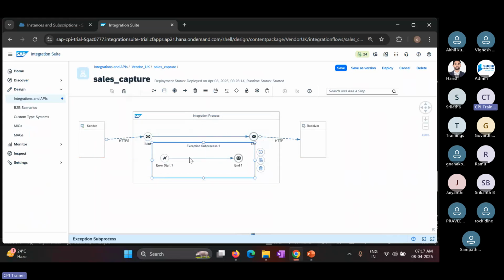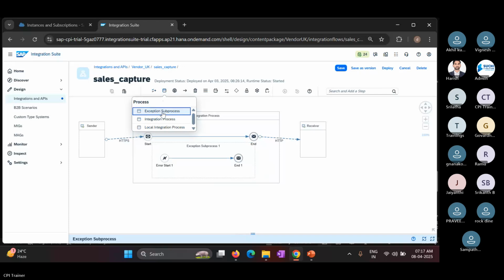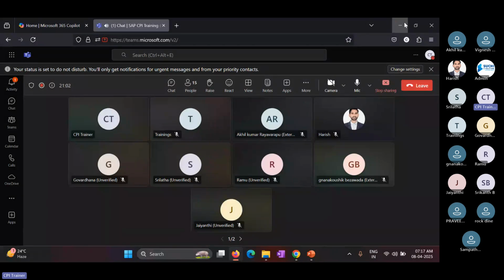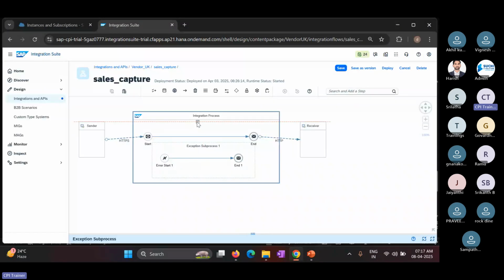We can use this exception subprocess only within the integration process. It will not be placed outside of the integration flow.